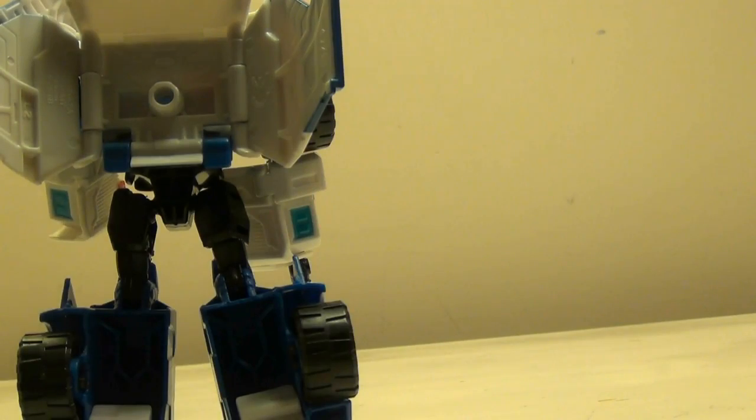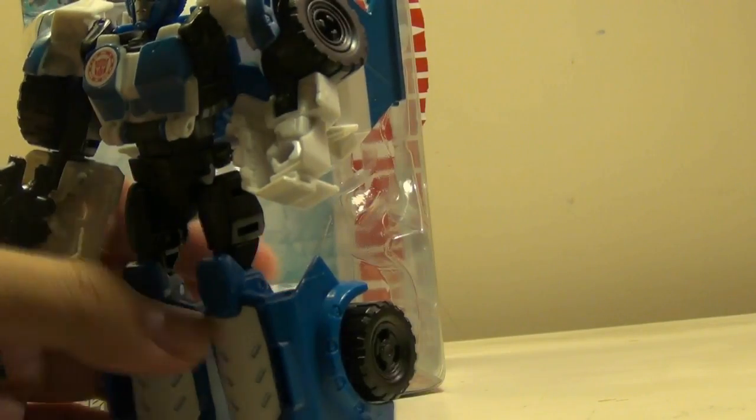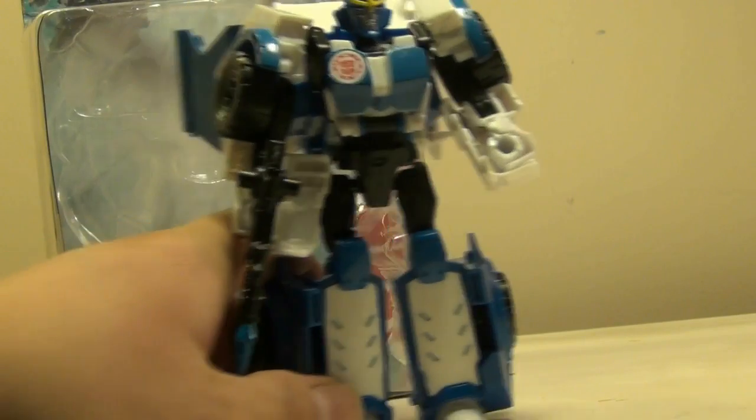Obviously, the door panels can move around, and since it actually is in the animation shot for IC, it's accurate that she has the door panels, so she's got this Bumblebee syndrome in terms of the panels for doors. Here, as you can see, she's got a bright Autobot logo, as well as the symbol, which you can scan on the app whenever it becomes available. And that's pretty much it for Strongarm in robot mode.